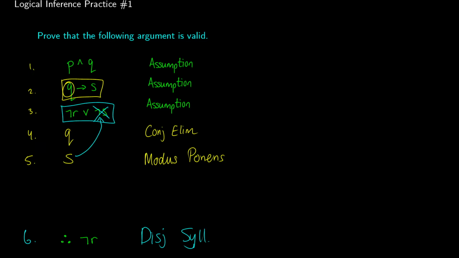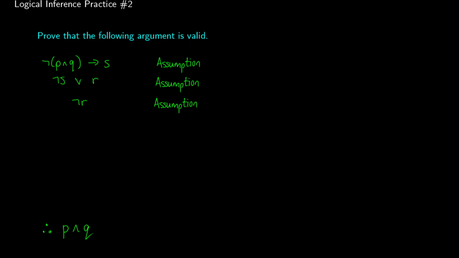So that wasn't too many more steps. We just need to make 3 inferences and we could get to our conclusion. Now, one more. Not P and Q arrow S, not S or R, and not R. Okay, I see the same thing we had before. I love seeing a good old disjunctive syllogism. Not S or R, we have not R. So what does that do? That forces not S to be true. So not S, and that was a disjunctive syllogism.